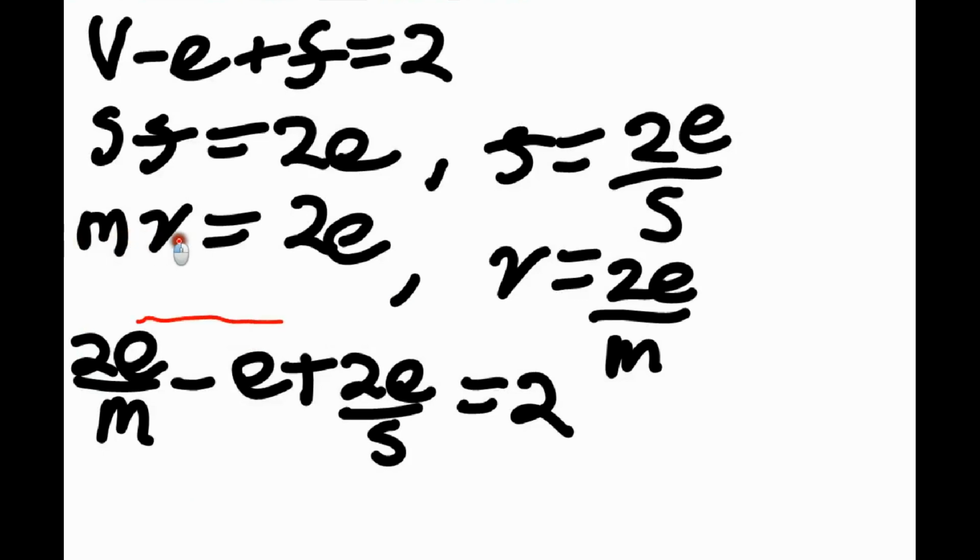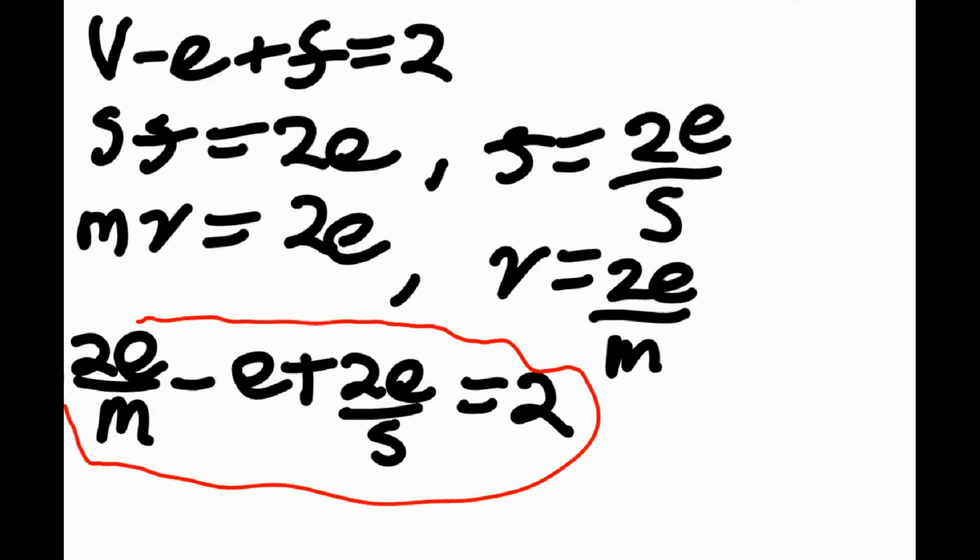And so what we have here is what's known as a Diophantine equation. It's an equation where we're looking for solutions which are integers. In our case, positive integers. The number of edges e should be a positive integer, the number of edges which touch every vertex should be a positive integer, the number of edges in every face should be a positive integer, that's s. So we're looking to find positive integers e, m and s which satisfy this equation. Now you can look at this and you can find the solutions. I'm going to leave it as an exercise for you to do because I think it's rather worthwhile.